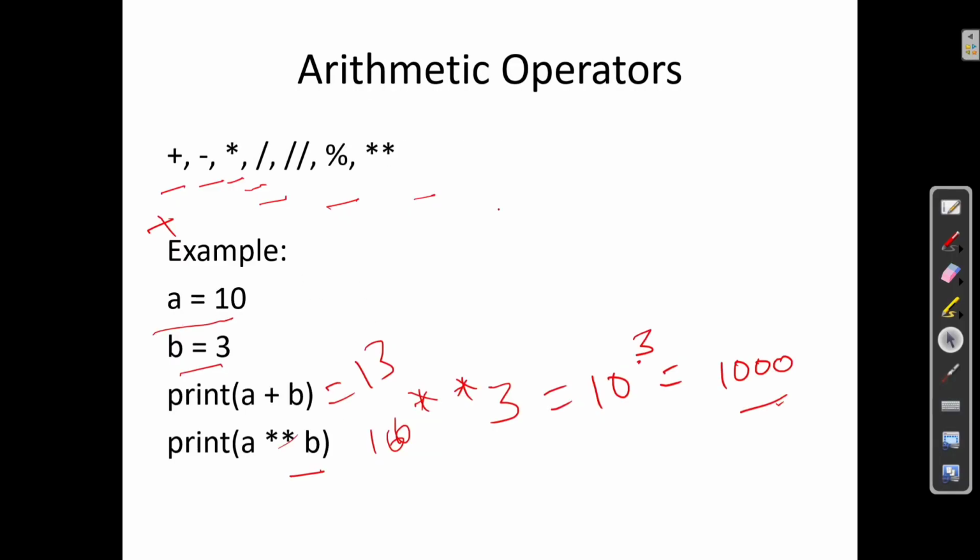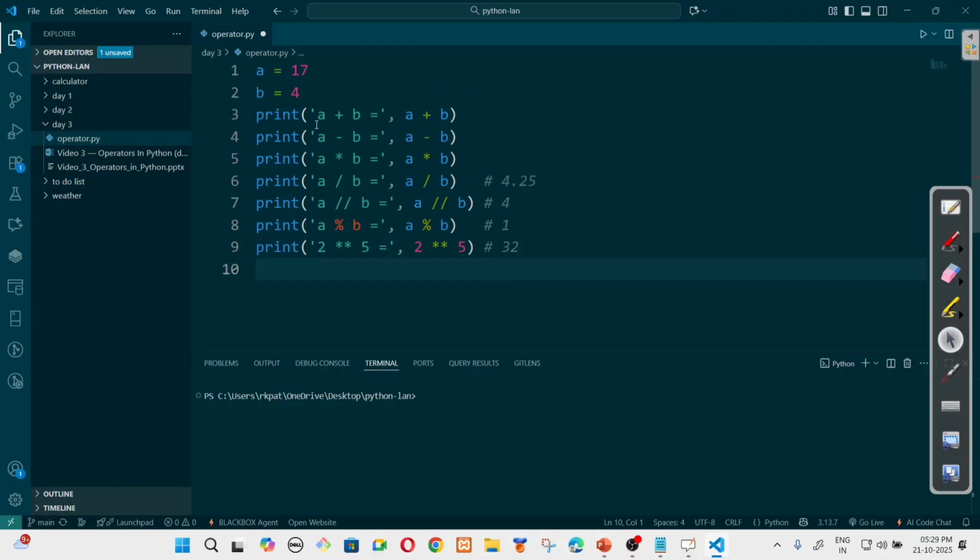Now let's see these operators using VS Code. This is our arithmetic Python code. Here you can see the a value is given, then the b value.